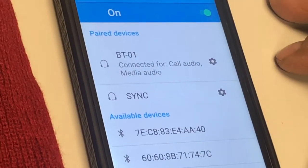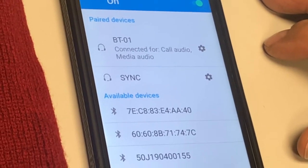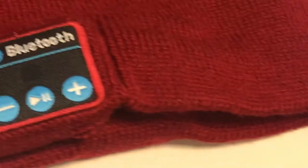Now it's connected for audio and media audio. Which means that now it will play music from my phone.